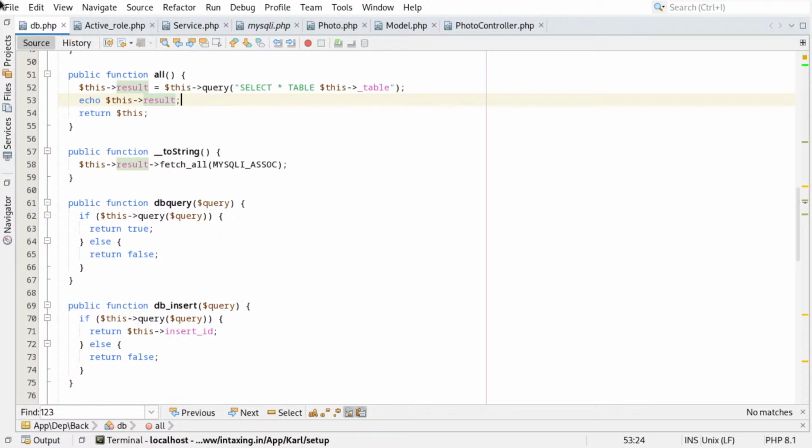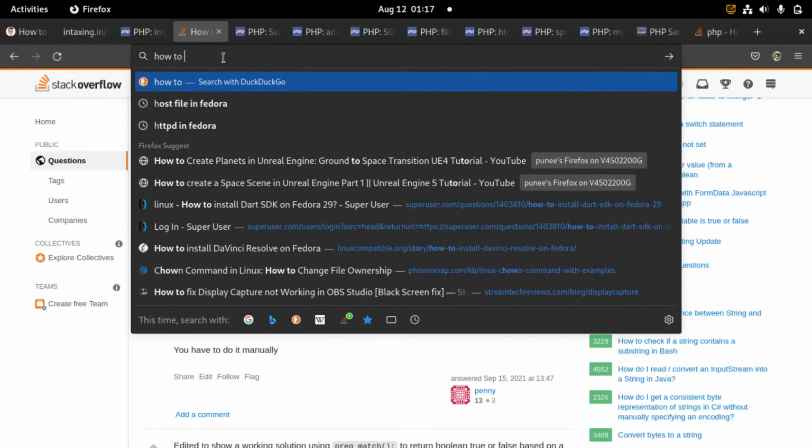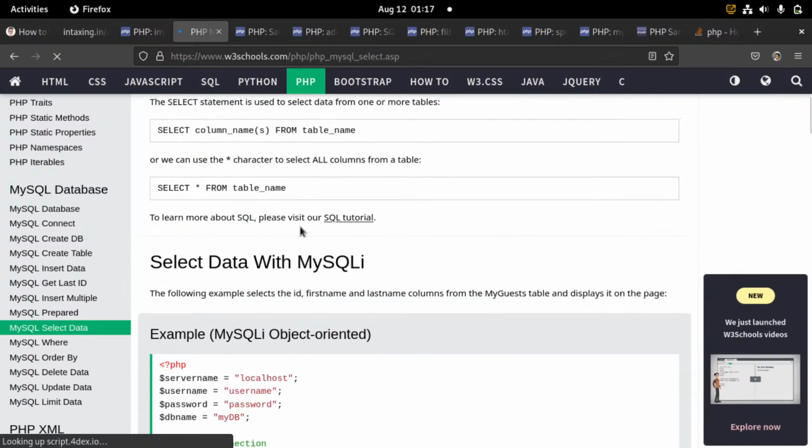How can I? How to select a table? I think I have an idea there, but maybe my idea is getting older.